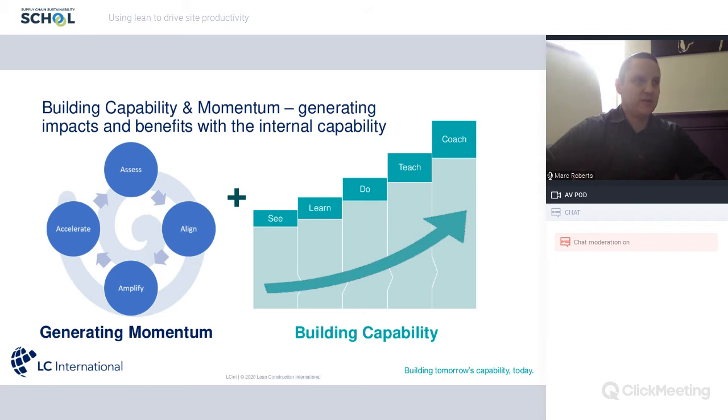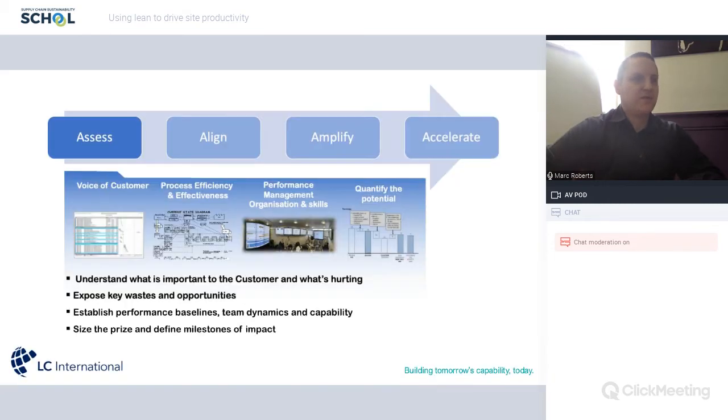Okay, so moving on in terms of those 4 A's, the first one being assess. Assess is fundamentally where we're surfacing all issues, opportunities, the art of the possible to the surface. So within this, as mentioned earlier, we tease out what is that voice of the customer to start with. What is the expectation? What are we trying to build here and deliver? And then what's the optimum sequence of events to actually deliver that?